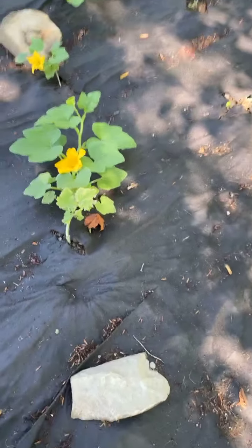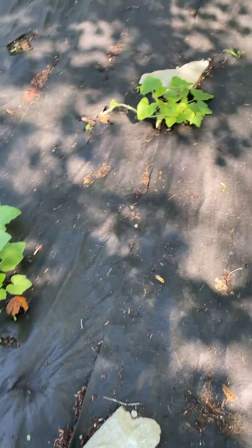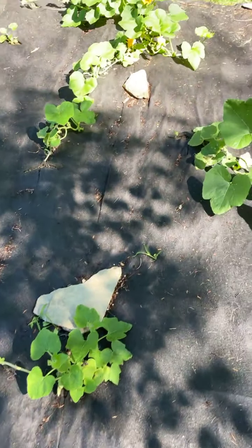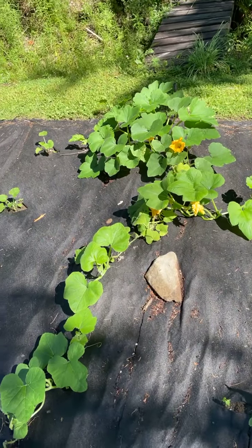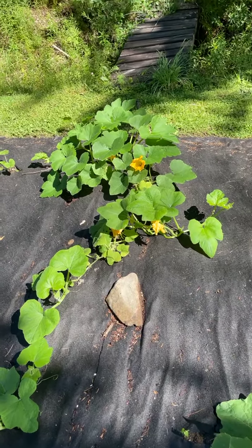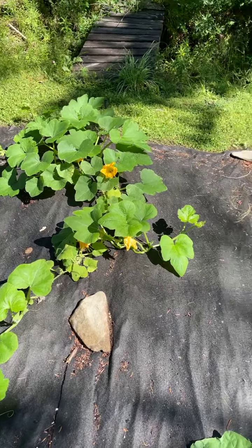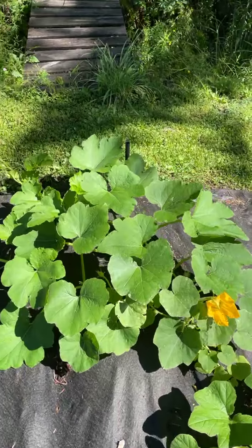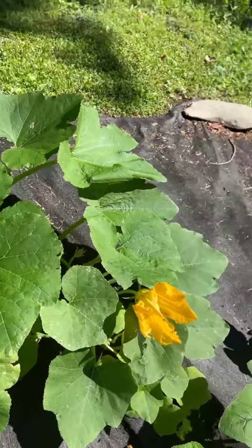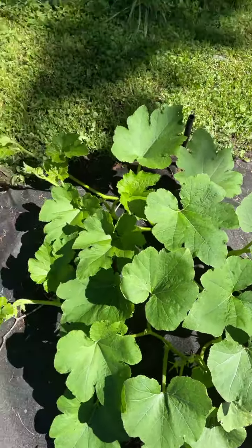And these, I think, I want to say summer squash. Summer squash. I really like summer squash. It looks like everything survived the storm quite well. And these are summer squash. I really want to see a squash on. Oh, there's all kinds of beetles. So got to get rid of them, or I'm not going to have anything.